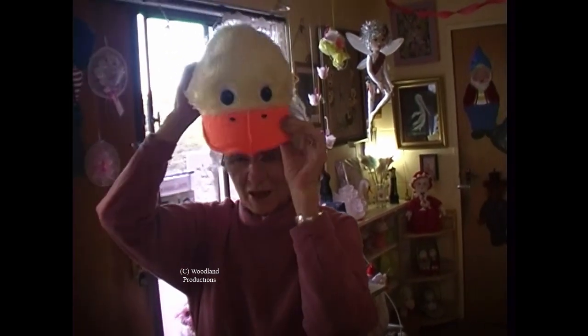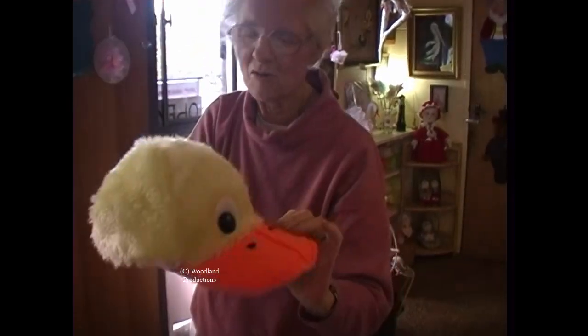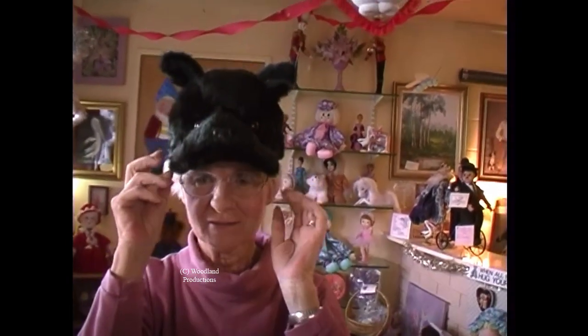And you make these all yourself? These are all hand-made, yes. The hats actually I bought and I covered them. Okay, the fur fabric. They're so clever. There's our black bear. He's gorgeous. Judith, as old as she might be or as young as she might be, she always says she will not grow up as long as she can play with a doll. And that's what she's doing.